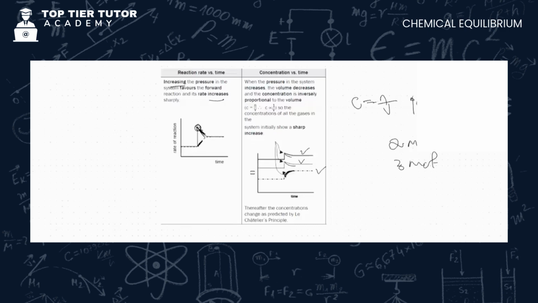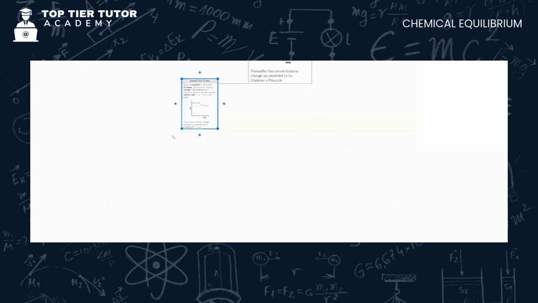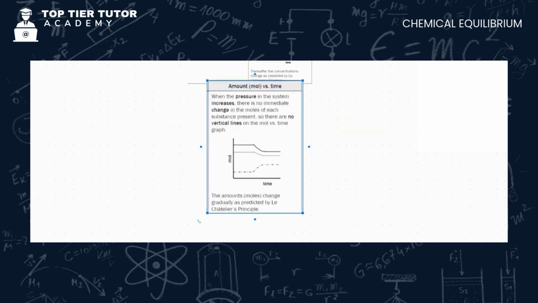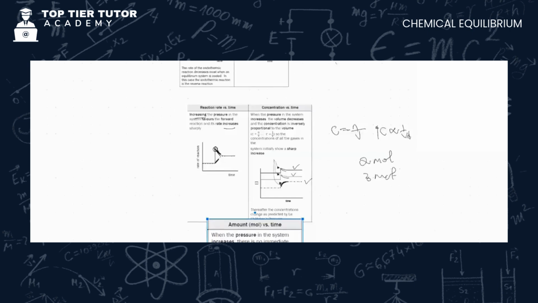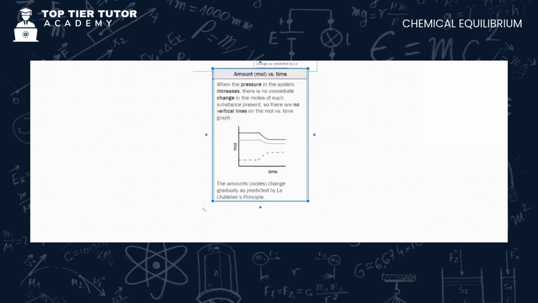Okay. Now we saw the change in the concentration. We now need to look at what would be the change in the moles. Right. So by changing the volume, we do not change the number of moles whatsoever. So you can see, unlike here in our concentration, where we had an incline, over here, the number of moles is not affected at all by a change in the volume.